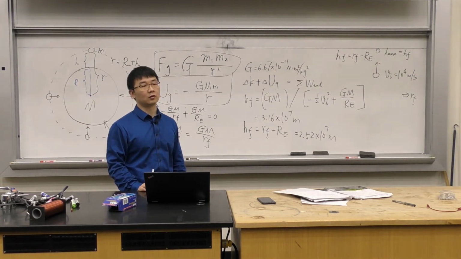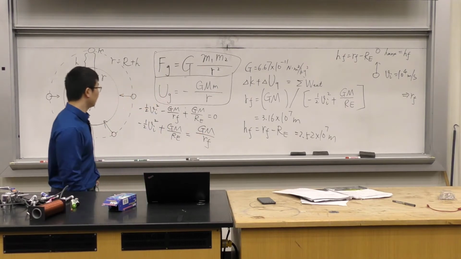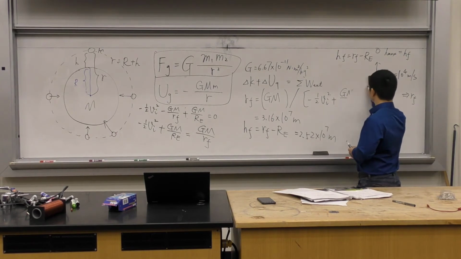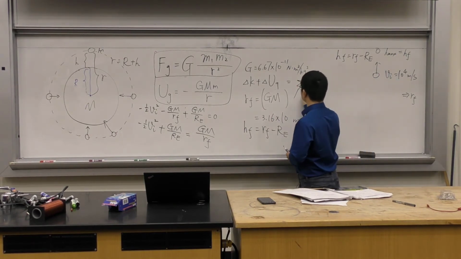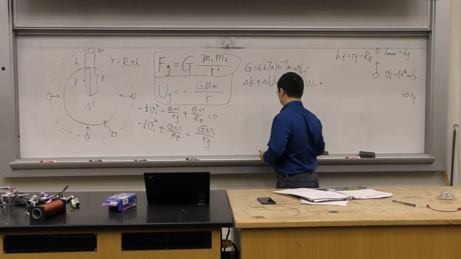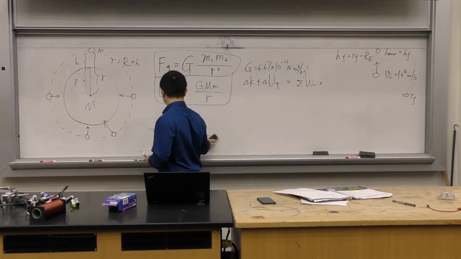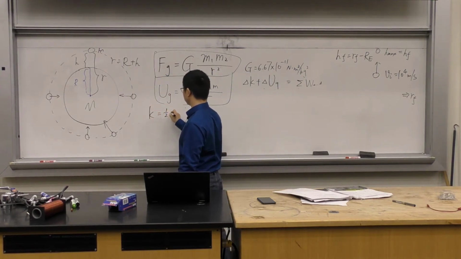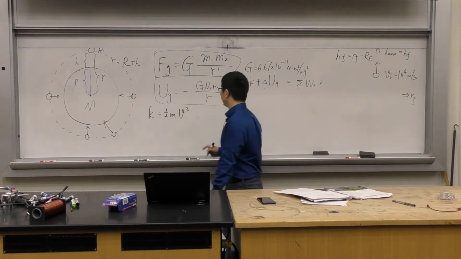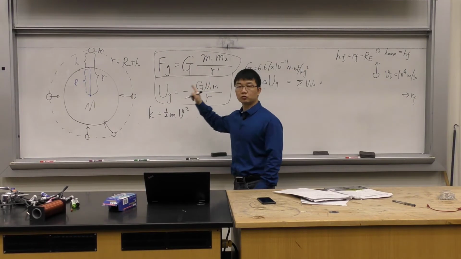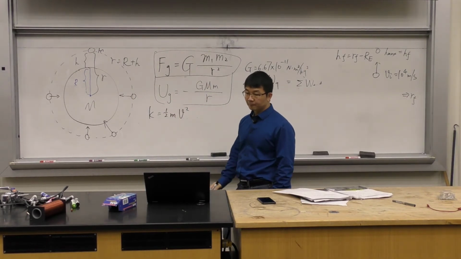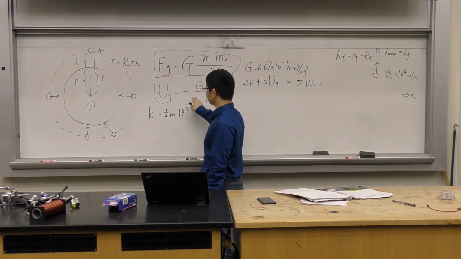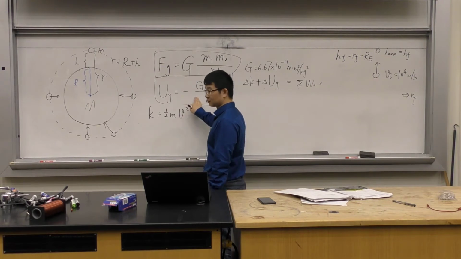You don't even need to use a law, right? Just use the two definitions, okay? So now let's see. Okay, now I'm going to erase everything. What is the kinetic energy? Well, kinetic energy, you can find it this way. Because kinetic has a definition, right? 1/2 mV squared. Okay? And gravitational energy, plug numbers in this equation. Don't remove this negative sign. Don't. Okay? So the total mechanical energy is just going to be this number plus this number. You will get a positive number plus a negative number. Okay?